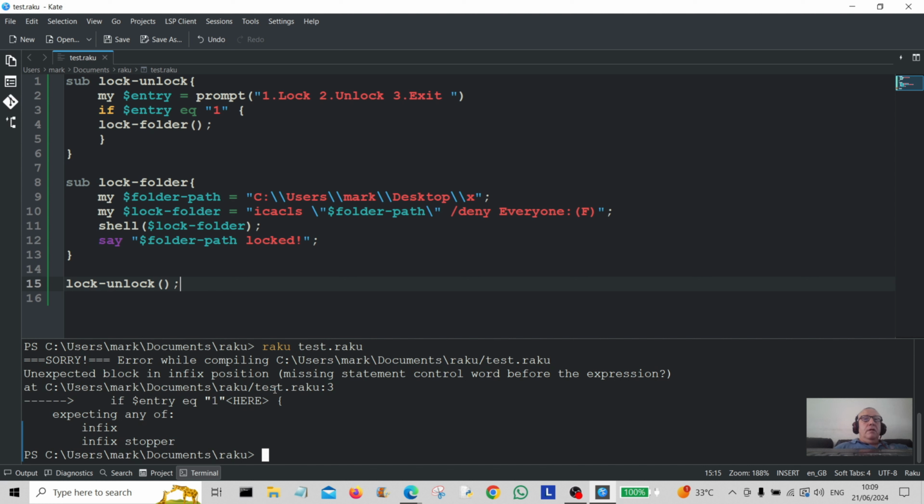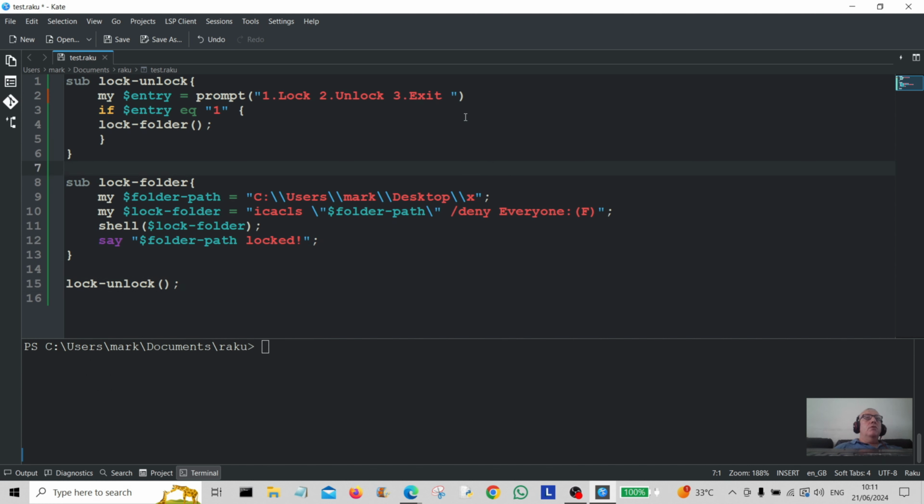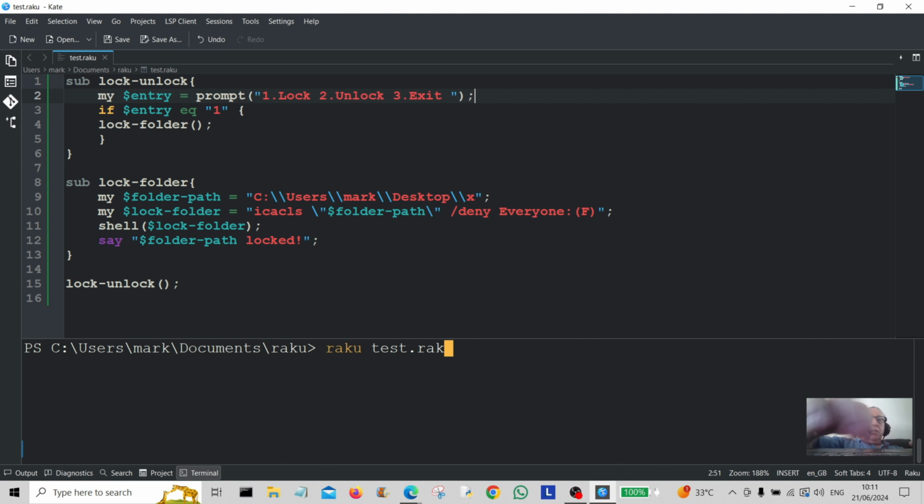Seems to have got a little bit of an error. Okay, very simple problem here. We forgot that. Let's just save it and run it. So that's going to be Raku test.raku, just increasing this a little bit for you. Hit enter. Okay, so there we have the menu.